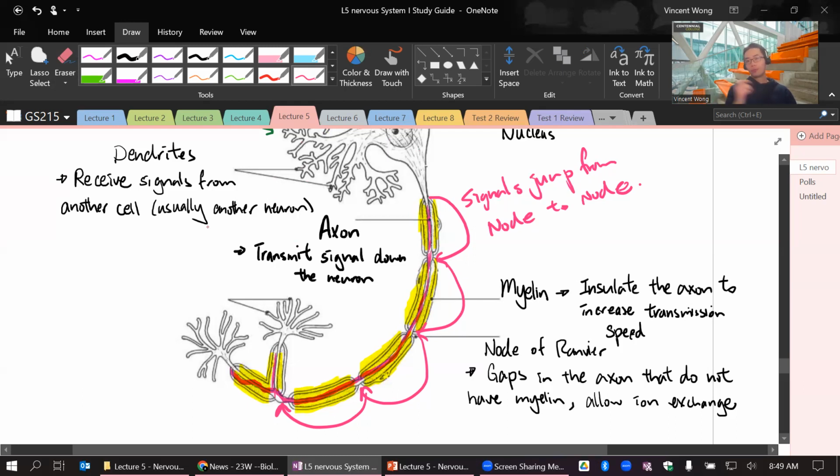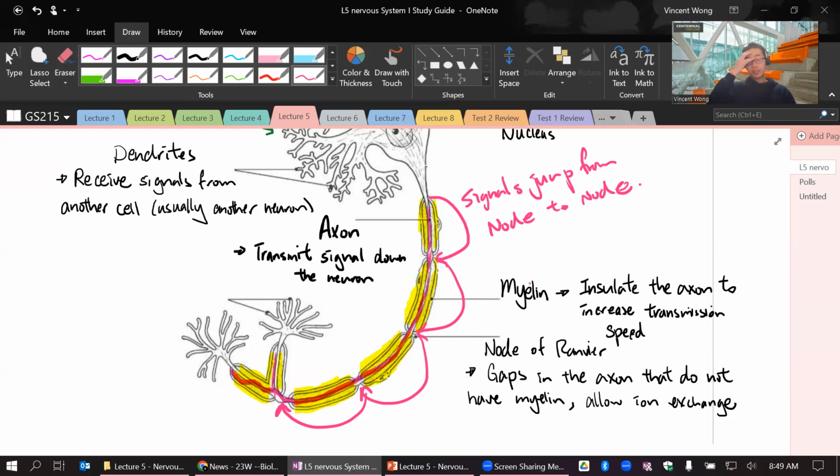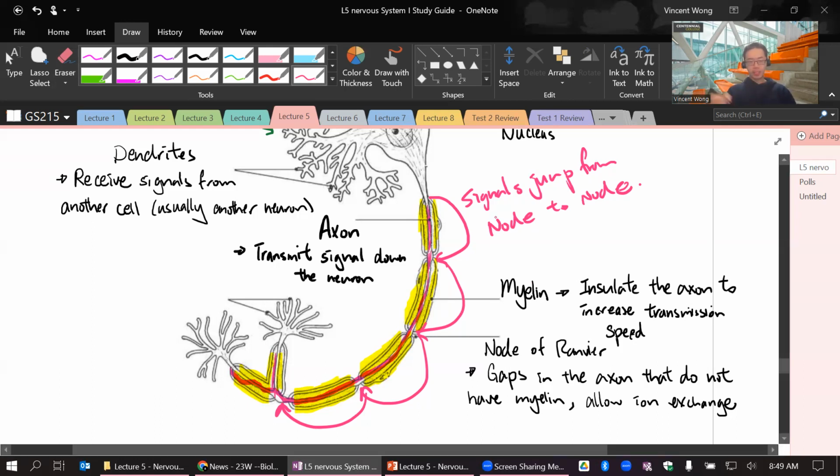Not all neurons are going to have myelin. Sometimes you have naked ones. That's what they're actually called. Okay, when they don't have myelin, we call them naked. These naked neurons are usually quite short. And if they're really short, then the signal can just pass through them quickly without losing its strength, right? So there's no need to have myelin on those. Okay, but most of the longer ones in the body, you would need to have the myelin.